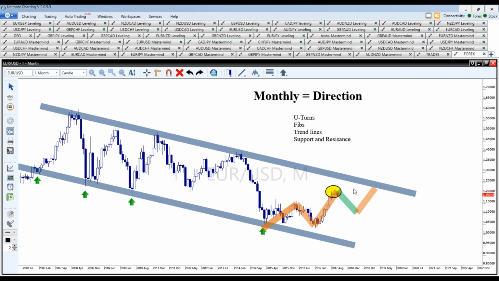Look left. Look left. And if you look left, your job is to buy low and sell high. And specifically, if you think it's time to sell, the market needs to U-turn on that price point. And if the market has history of U-turning on that price point, you will probably win your trade.